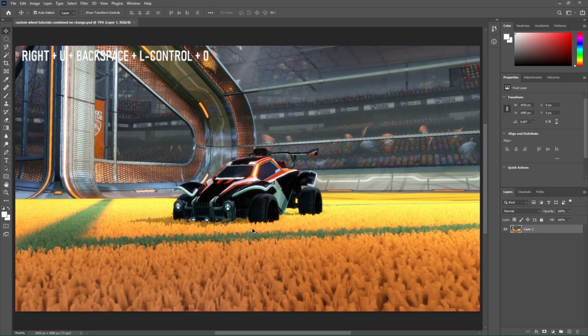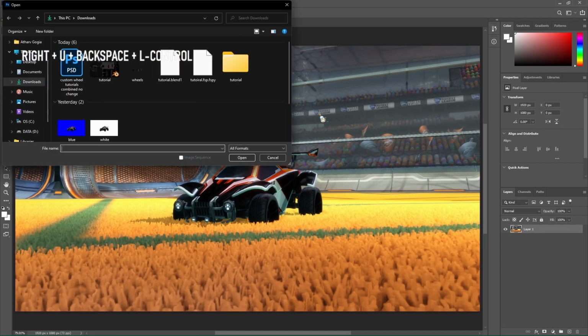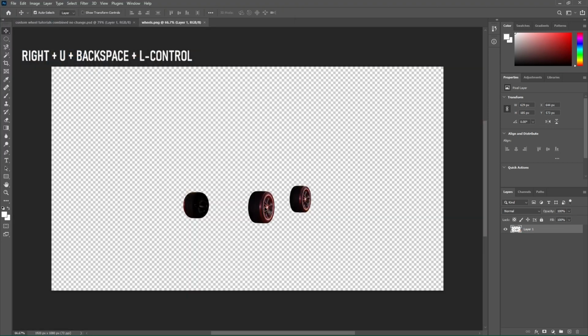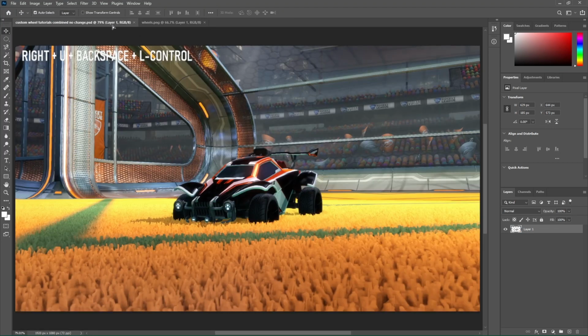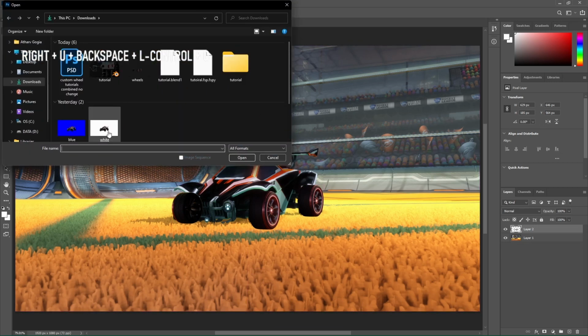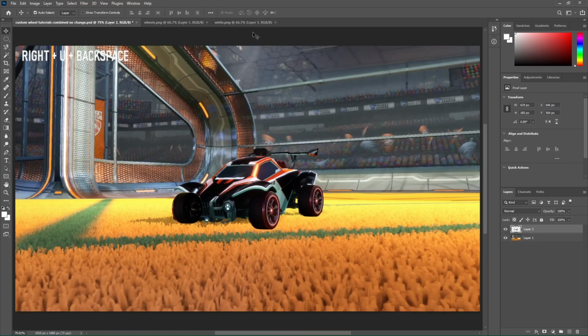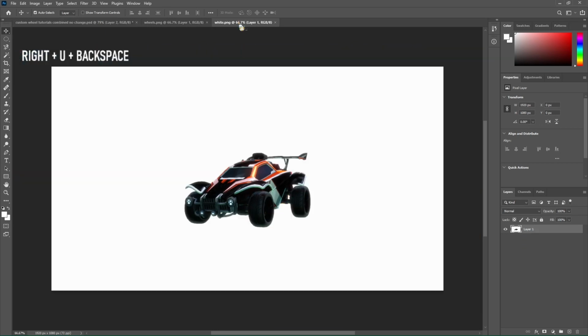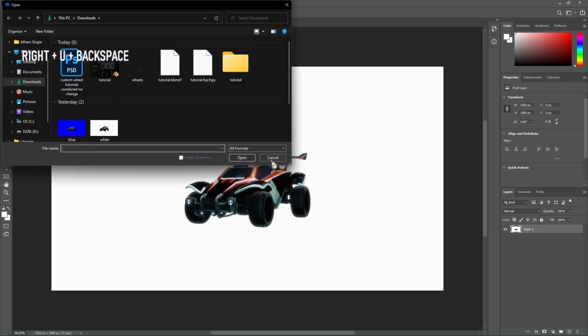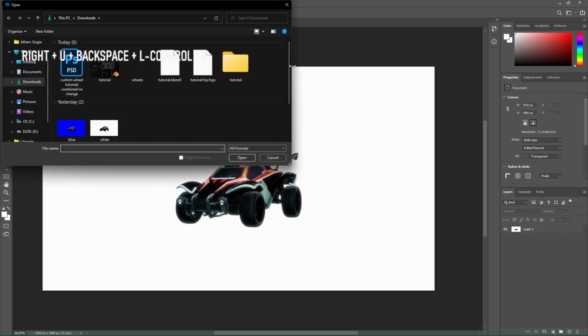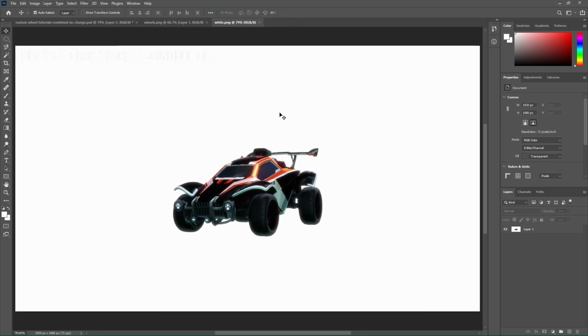So now I'm going to press Ctrl 0 to bring it up to frame. And now we need to add the wheels. So let's open that. We got our wheels. So we put these here. Just line it up semi accurately for a second. And now we need the car with no background. Hold up. Did I choose the wrong picture? Okay, no, it's not zoomed in. I'm sorry. I keep pressing Ctrl O instead of Ctrl 0.